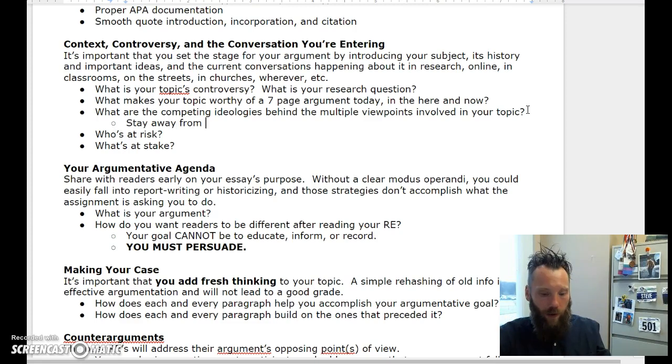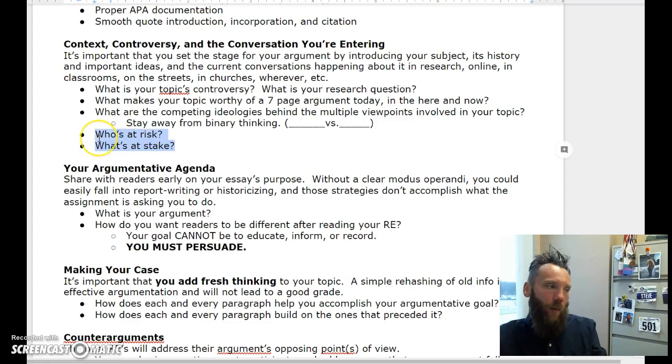Oh, this is going to be exciting for you. Binary thinking. Blank versus blank, like there's only 2 ways to think about a subject. Now the word is jejune, J-E-J-U-N-E. It's very childish, so stay away from it.